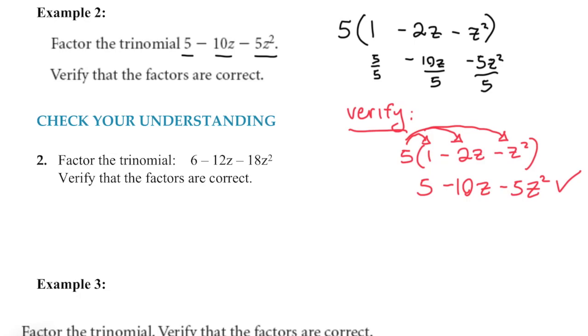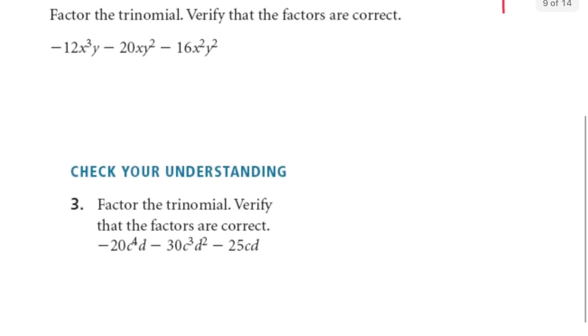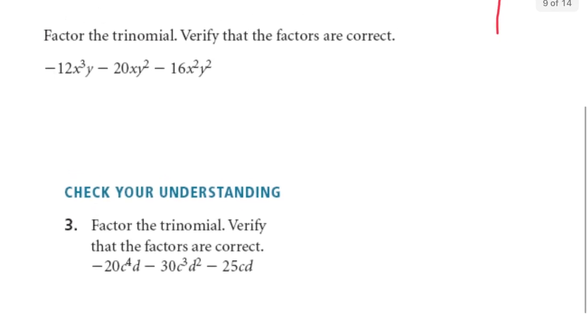Again, the check your understanding 2 is very, very similar to the last one that we did. So I'm going to skip ahead. Whoops, I got to go turn on the mouse. There we go. All right, so here we are looking at something that's slightly more complex because we've got 3 terms, we've got 2 variables, and there are a lot of different exponents on the variables.